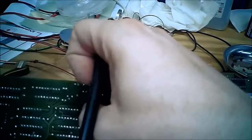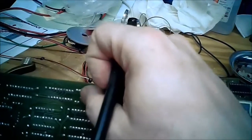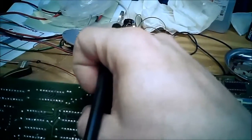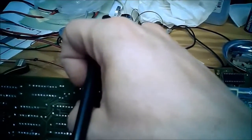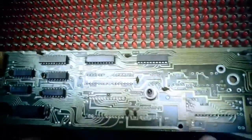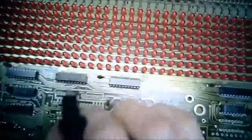So 1, 2, 3 over. 1, 2, 3. Well, this one goes multiple spots. Goes here and goes there. And the same thing with the last one. He comes from multiple spots. He goes to these two pads right here, which they go right to there, which they go right to there.